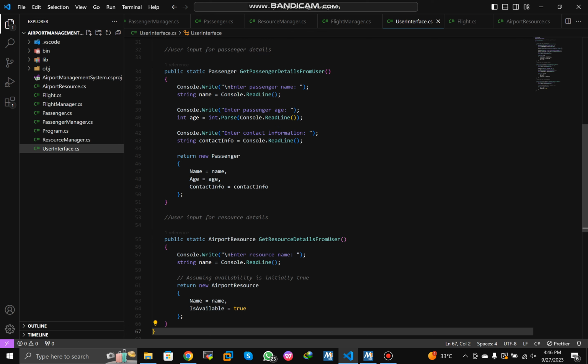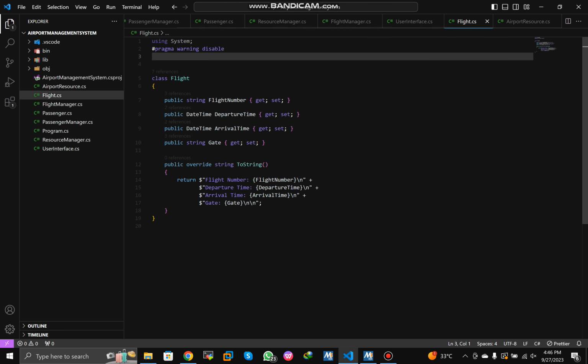So in this example, I have used access modifiers overall in all of the classes, but specifically if we talk about the flights class, in which I am declaring all the data that I will need from the user.